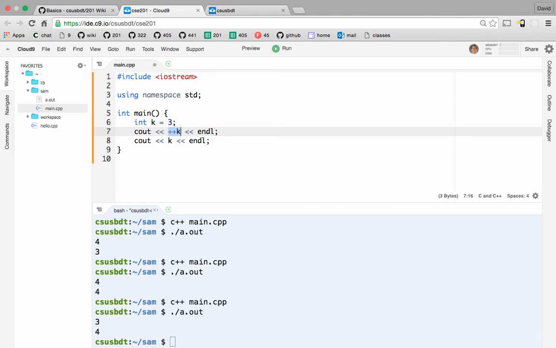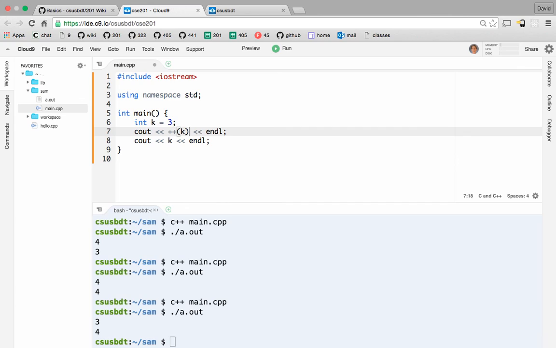Here, in the expression, we increment k first, and change k, and now the expression evaluates to what k is after the increment. Yeah. What would happen if you did that, but you put the k in parentheses? If I put k in parentheses? Yeah. Does it then? No, that won't work.